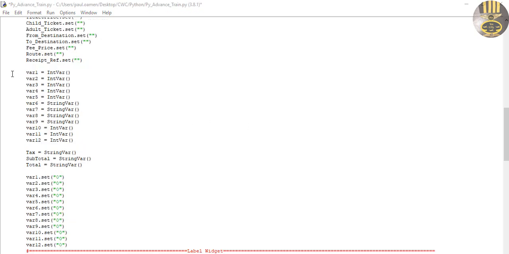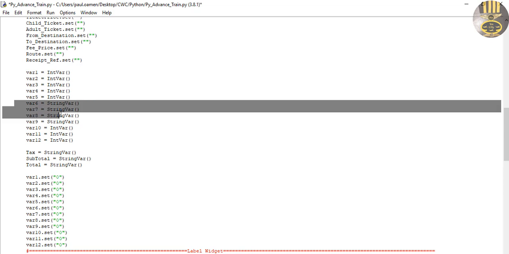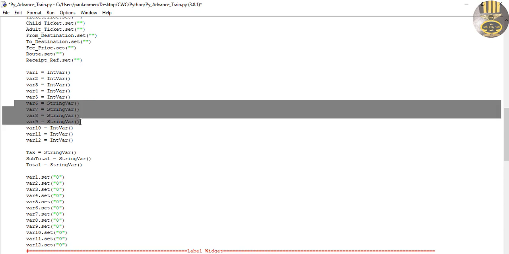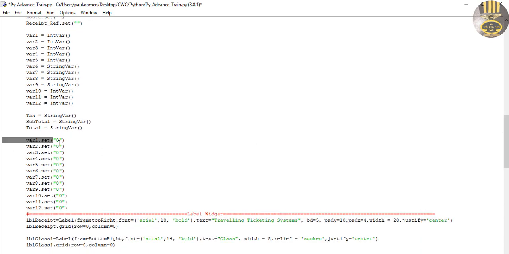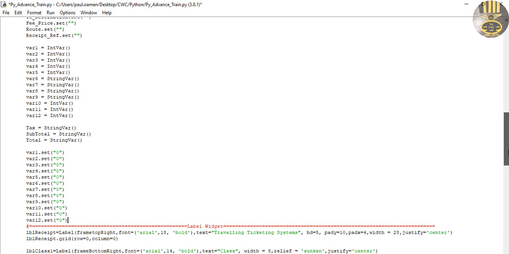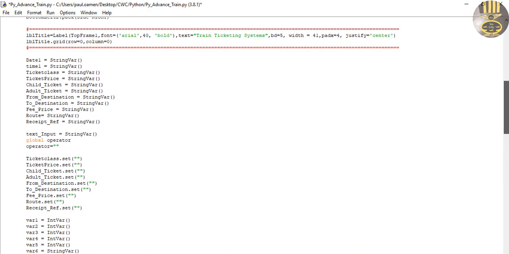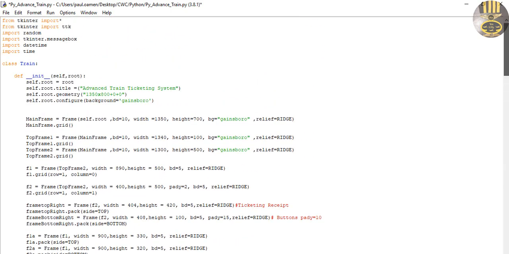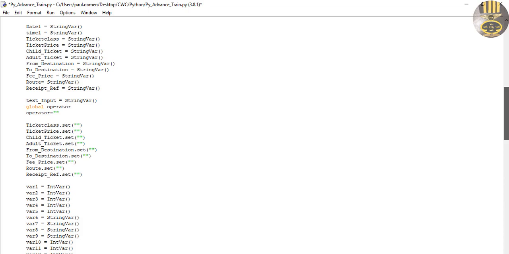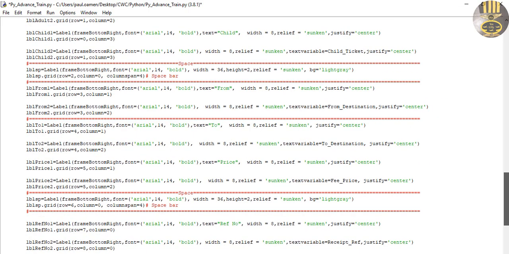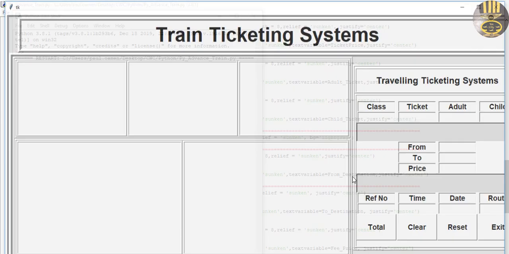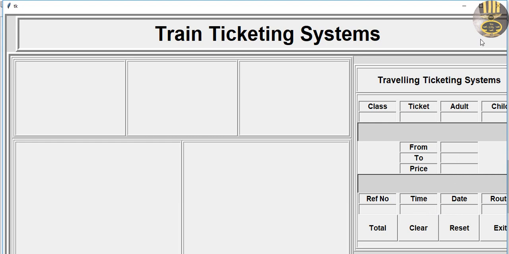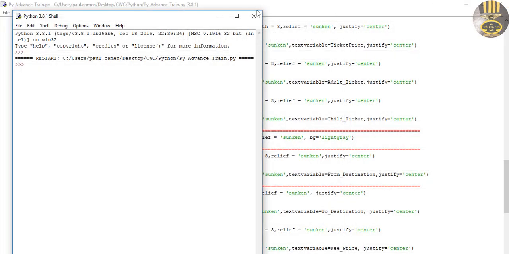Okay, I've completed my variables, so have a good look at them. From 6 up to 9, those are just strings. And here I have the tag, subtotal and total, and as you can see, this variable have assigned 0 value to each of them. Okay, that's taken care of with the variables there. Now what I want to do is I now want to create some checkbox. But first things first, because if I run this program now, I just want to try out something to make sure these two work. Okay, for the date and time, so I'm gonna get rid of that.